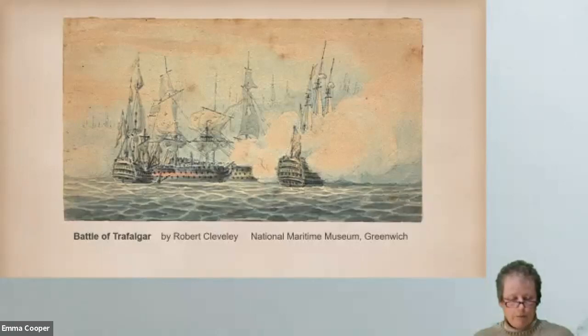The Victory ran up against the French Redoutable, and during a major fight, the French had gathered on their deck ready to board the Victory. The Temeraire then came alongside the other side of the Redoutable and shot the men who had gathered on the deck. Soon after this, the French Fougueux came up on the other side of the Temeraire. These four ships became locked together in a desperate fight.